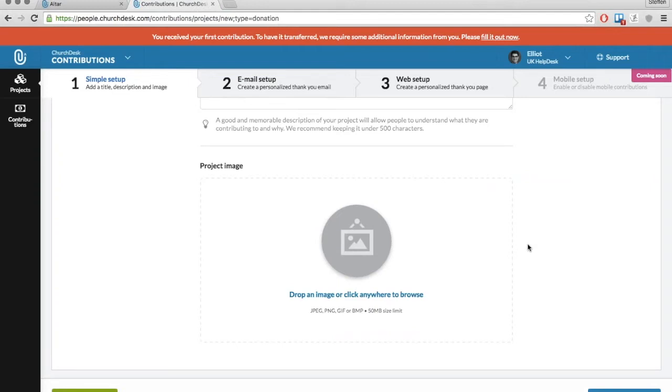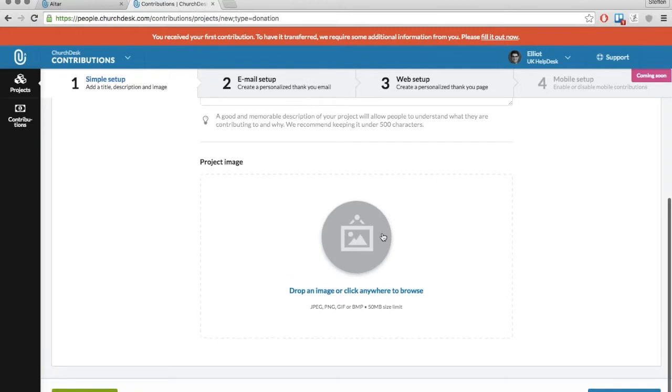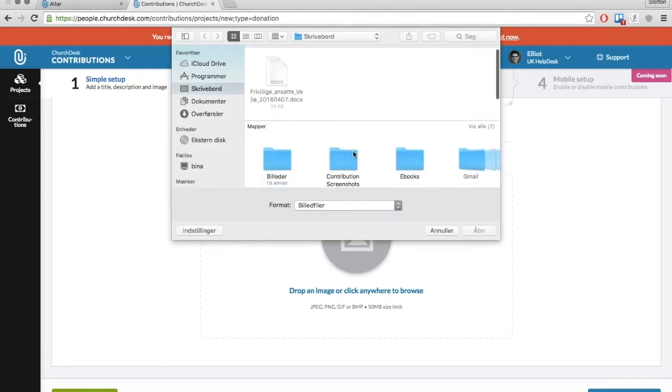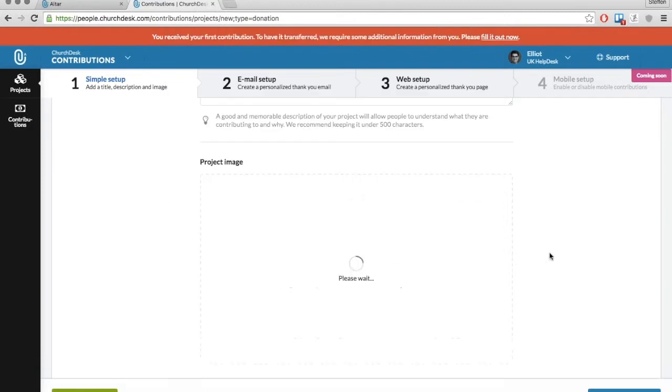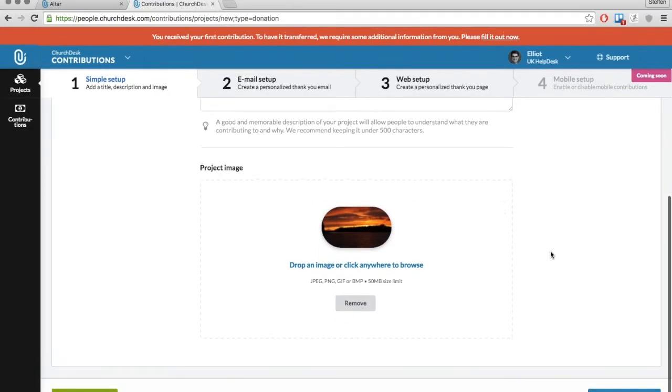Or if you did a payment project for a concert, use the same picture you did with the event you actually had the concert on and such. So you synchronize all of the information you have concerning the event. From here, I can go to my computer and take a photo here. I have a beautiful sunset here we'll put in. Here we go. And that's that.